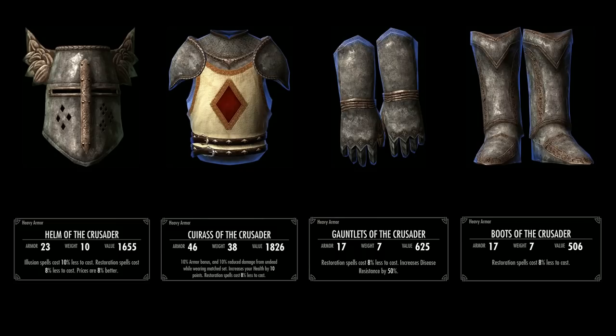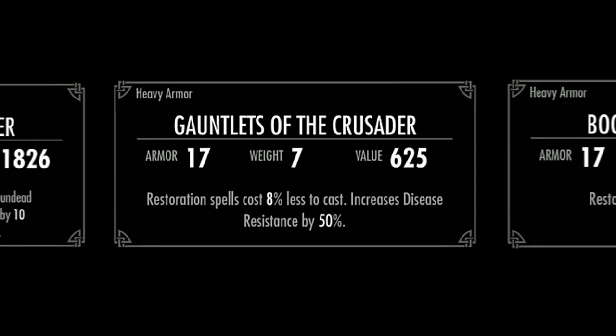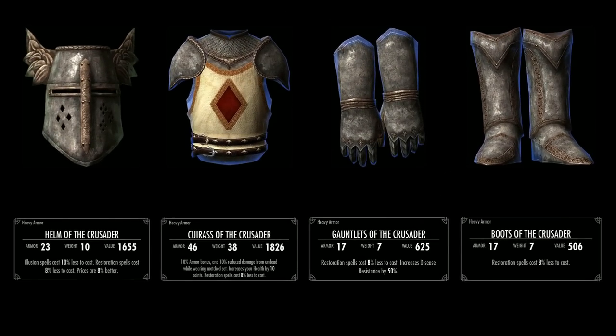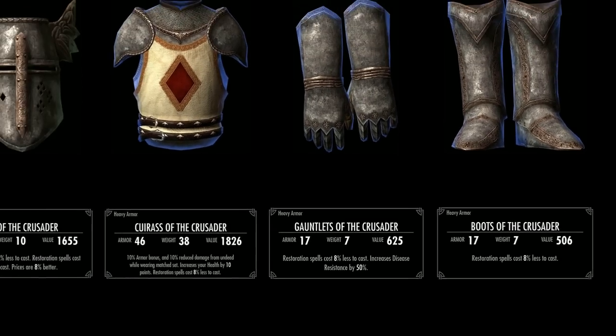The gauntlets of the Crusader require, again, a Crundum ingot and the arcane blacksmith perk. Rating of 16 and a weight of 7. Restoration spells cost 8% less to cast and increases disease resistance by 50%. The boots of the Crusader require a Crundum ingot and the arcane blacksmith perk, rating 16 and a weight of 7. And restoration spells cost 8% less to cast.